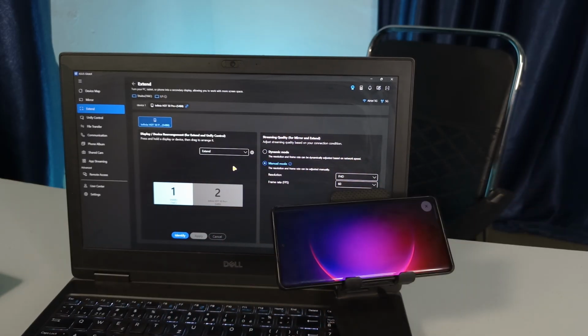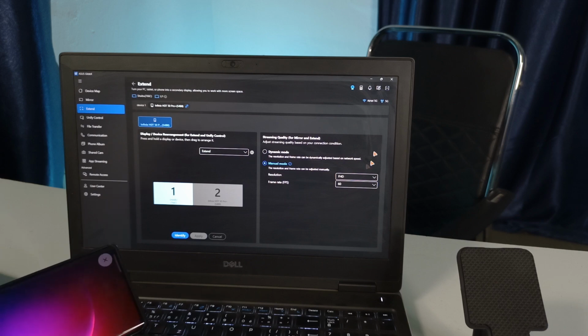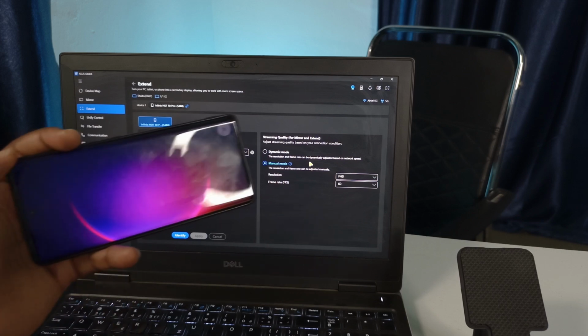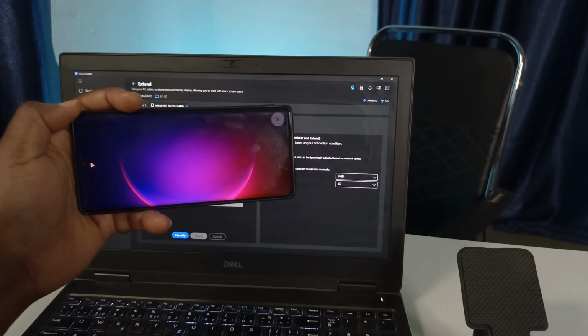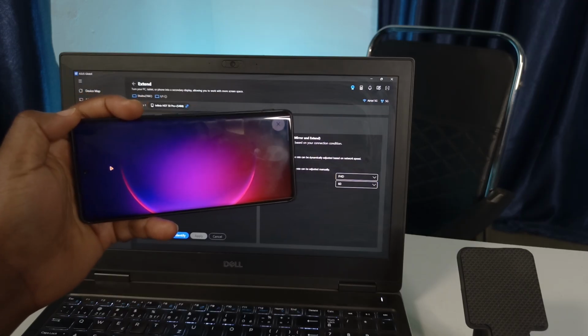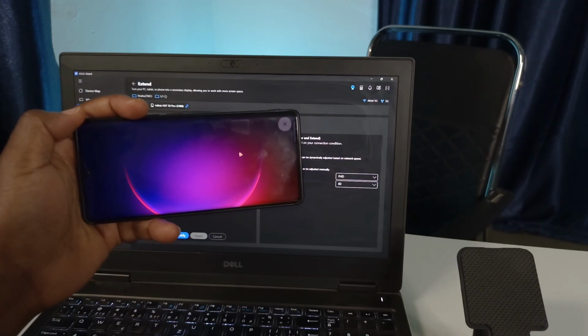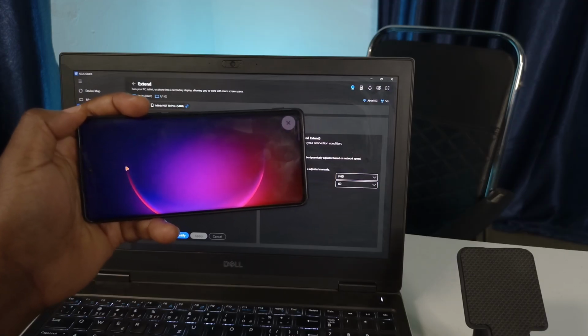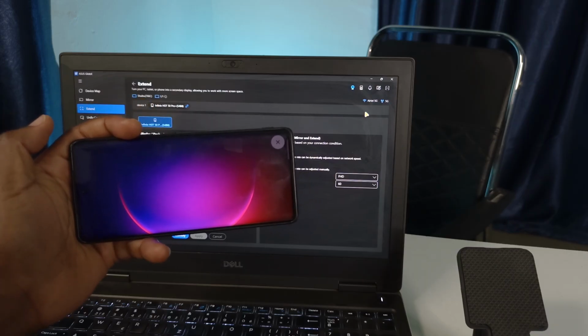and that's basically all. So I'm going to keep the phone over here. If you're using a tablet, I would recommend you get a stand for it so that you can see what you're doing. All right, so to show you that this works, you can see the mouse on the PC. If I scroll to the right, all the way to the right, you'll see it will get into my phone. And if I keep scrolling, you can see that it gets to the edge of my phone. So now it's like I have two monitors. Now if I scroll to the left, you'll see that the mouse is back to the screen.